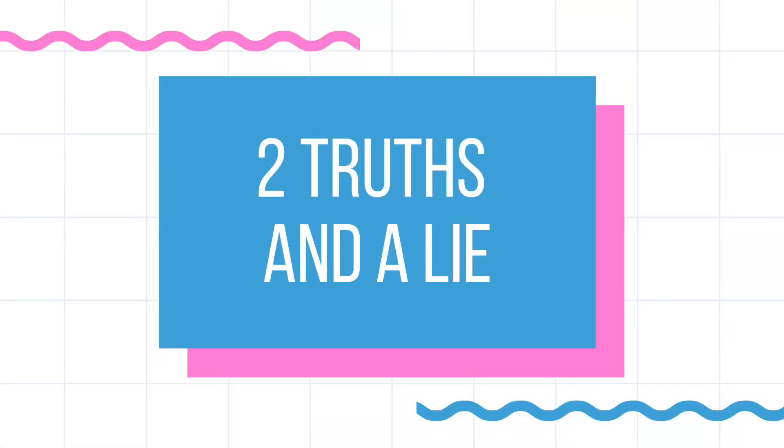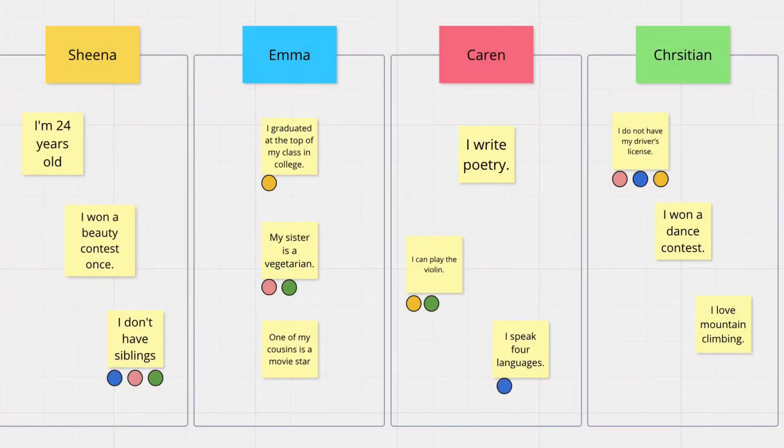Third is truth and a lie. Learners must post two truths about themselves and one statement as a lie, and fellow members should guess which statement is false. Using Desco, ask each student to have three sticky notes — two for truth statements and one for the false statement. Each member can vote for which they think is the lie by placing their assigned colored dot next to it. Once everyone has voted, reveal the correct answer and give team members the option to ask follow-up questions about any interesting statements.